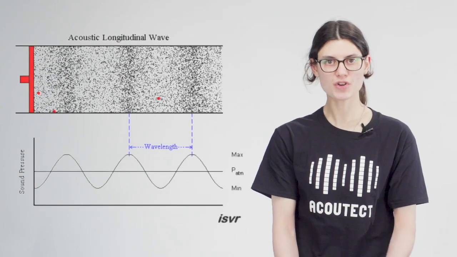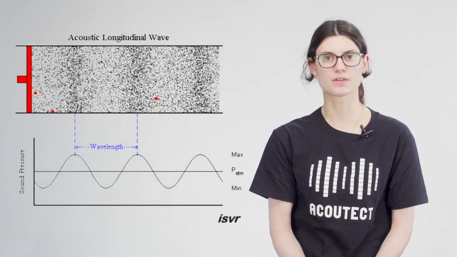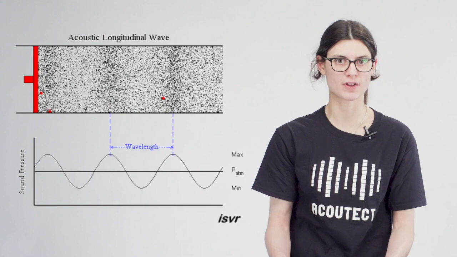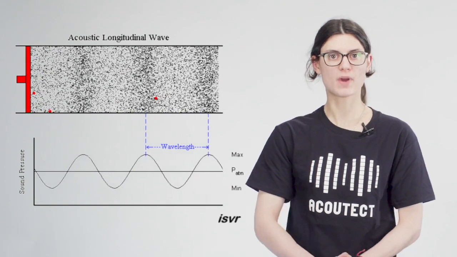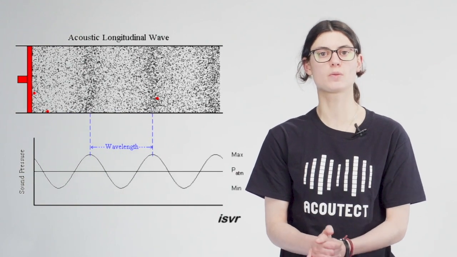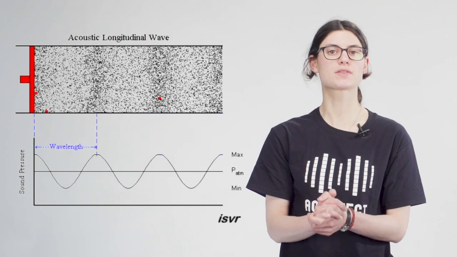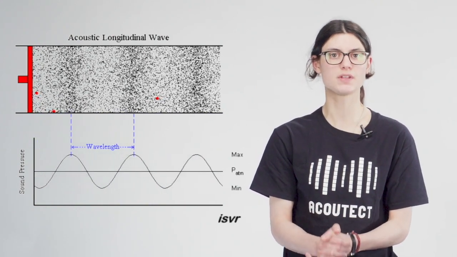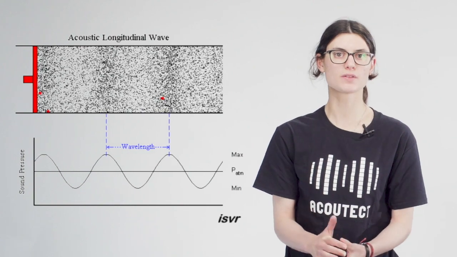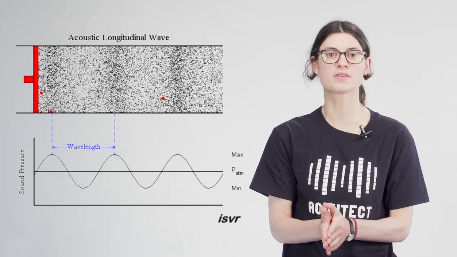So, how does the sound propagate through air? The vibrations emitted by a sound source are transported by the air molecules that go through local compression and rarefaction. The sound waves are propagating parallel to the direction of displacement of the air molecules. But it is important to understand that only the sound waves are propagating, not the air molecules. The air molecules are just displaced from their equilibrium position but remain at the same average position over time.